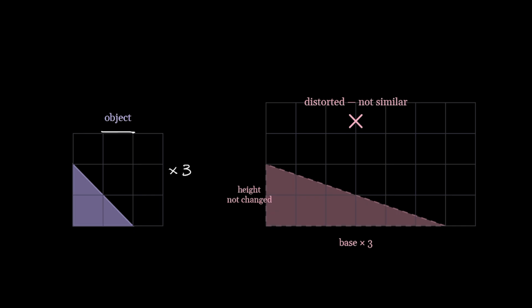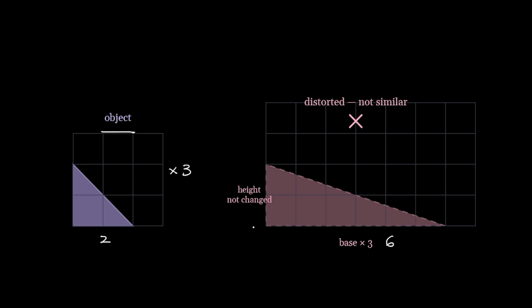Now for the rule that catches most people out and a chance to be detectives. A student was asked to enlarge a shape by a scale factor of 3. He was given this object and the scale factor 3, but look at their answer. Something has gone wrong. They made the base 3 times longer. It was 2 squares at first, and the new base was to be 2 times scale factor 3, that is base times 3, which is 6 squares.